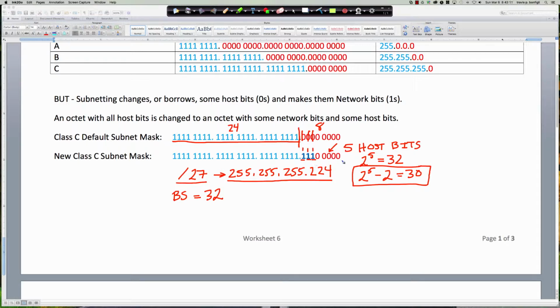And what we're saying here is we didn't need to have 254 usable addresses, which is what we would have had here, right? With 2 to the 8 minus 2, we end up with 254. We didn't need 254 addresses. We wanted to make smaller, more appropriately sized networks to more accurately reflect the number of hosts that we are going to have. And so we subnet. We create smaller networks from a larger network.